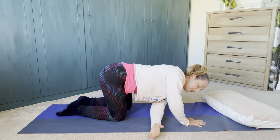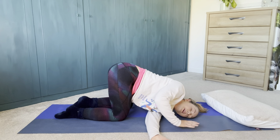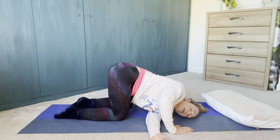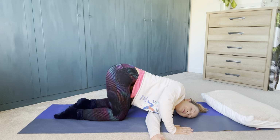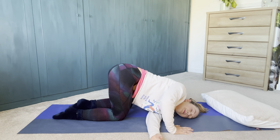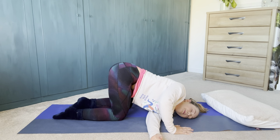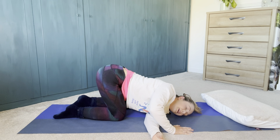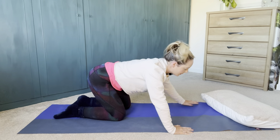Go straight on through with that other arm. And you might even be a little bit uneven. One side might feel nicer with the pillow, one side not so much. And that's completely normal. And allow your body to be movable here. It doesn't need to stay still. And when you're ready, we'll come back into all fours.